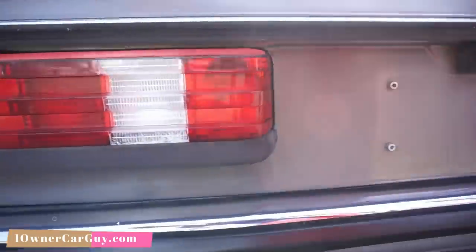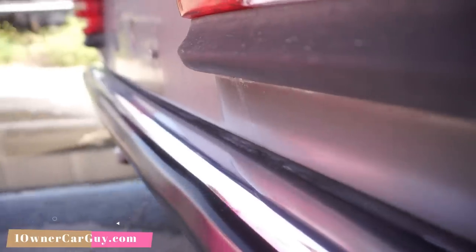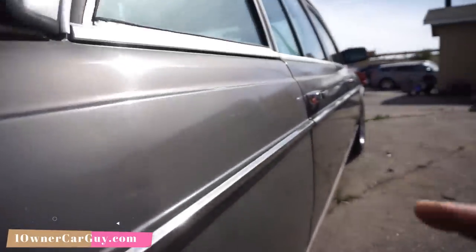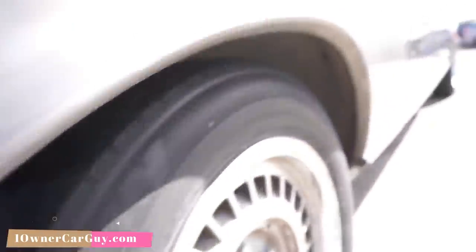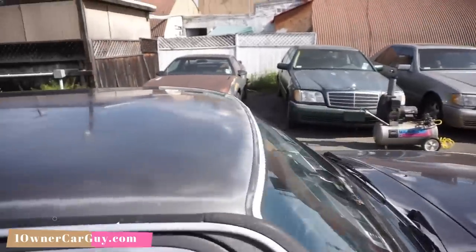Going across the back, this bumper is in beautiful shape — I usually find damage but we can't get in the puddle. He lightly backed into something there, I think, but it doesn't look to have bent the bumper. We got a horny toad on a hike today — maybe we'll throw a picture of that in here. That's not all the dings on this side, really. Wheel wells, around the openings — everything, not rusty. Roof — same thing, the paint's faded. You're dealing with faded paint. This car with a paint job — oh, buddy.